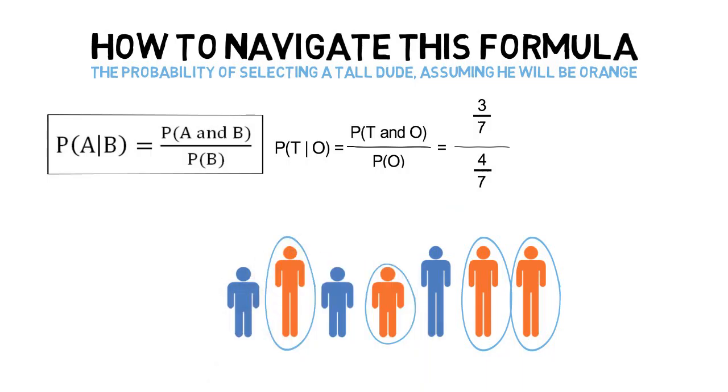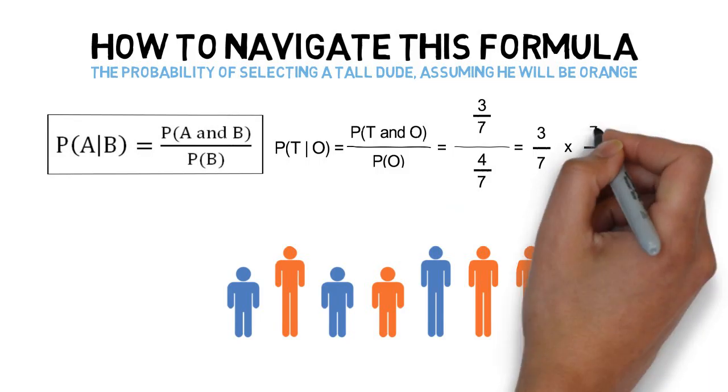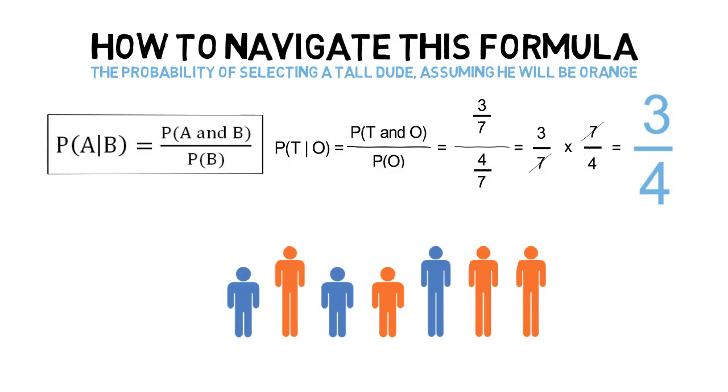Last but not least, guys, we have a fraction on top of a fraction that we need to simplify. Since we're dividing fractions, that's the same as flipping the guy on bottom and multiplying. When you do that, notice that the 7s cross cancel out, and that your final answer becomes 3 out of 4.